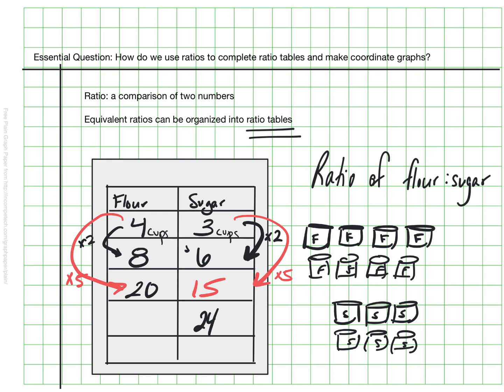And I could look at my table in other ways to help me as well. So maybe instead of going back to my original base ratio, I can look and say, oh my goodness, from 6 to 24, I have 4 times as much sugar. So I'm going to find the corresponding ratio here and do 8 times 4 and say that's 32 cups of flour. It's just a way to keep everything in one place to organize our equivalent ratios.